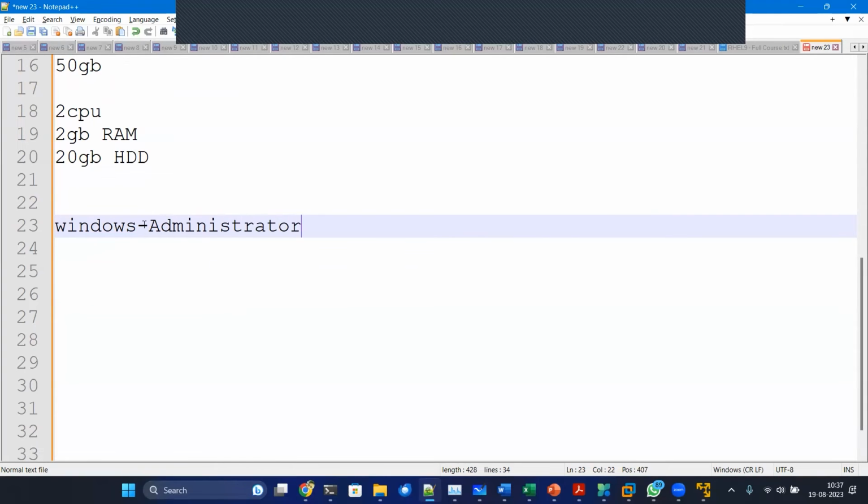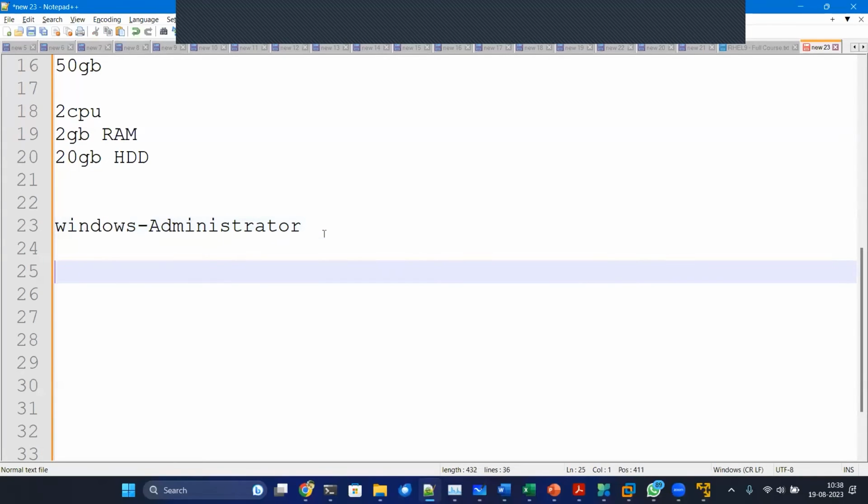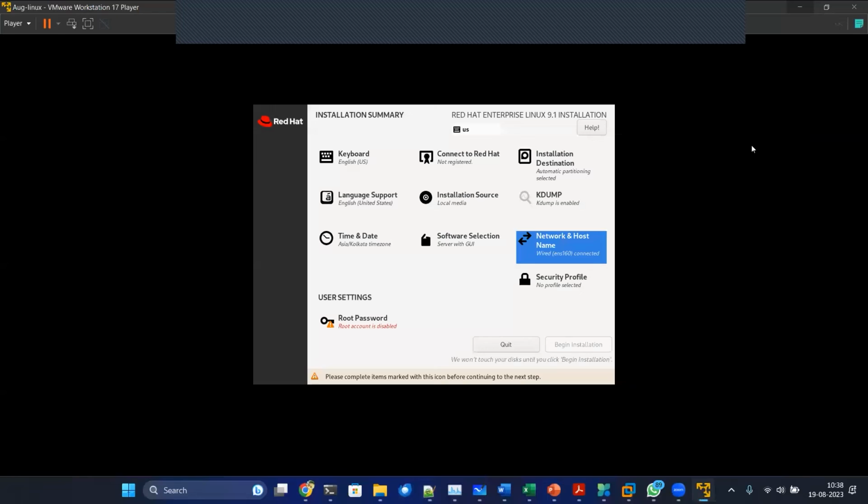So the administrator user in Windows can perform administration. Similarly in Linux, the user which can do anything on the operating system is called root user. So the username is root. This root user is already created. You have to set a password for that user during installation.